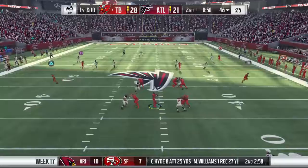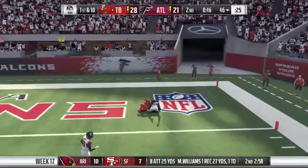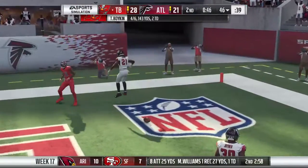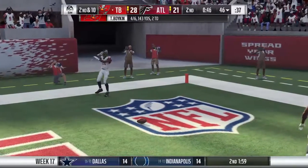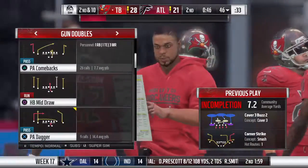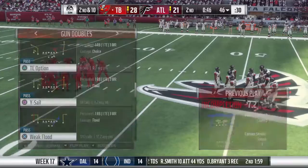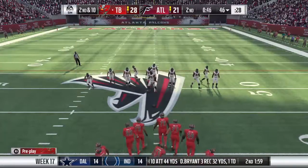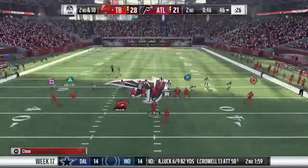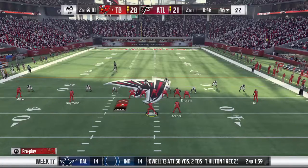After the interception, here's Boykin. He's going to float this one deep right side. He couldn't quite hold it. Got hit. Ball pops out, incomplete. Well, he's been the guy already over 100 yards here in the first half. Could have had a lot more if he would have been able to haul that one in. Yeah, in fact, our statistician Marvin was already handing me a piece of paper with that yardage totaled on it. He thought that catch was going to happen just as you and I did as well.